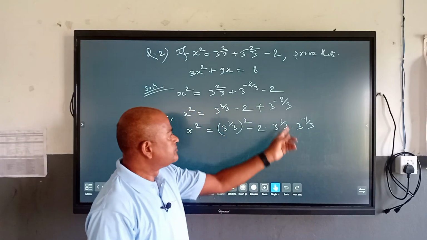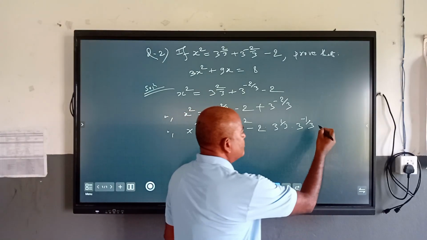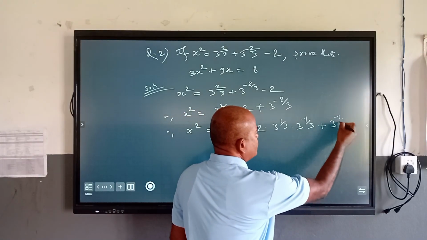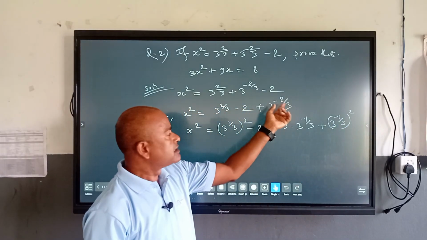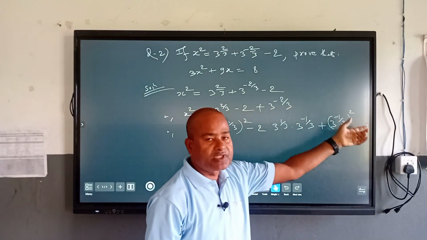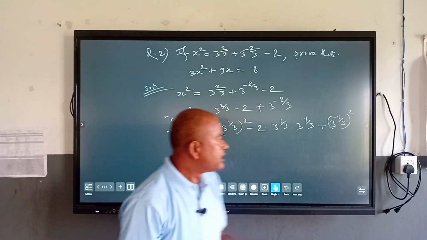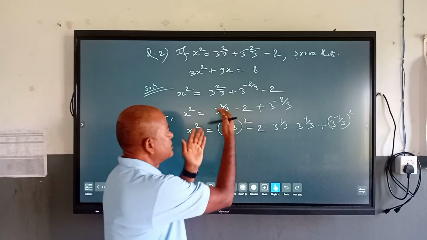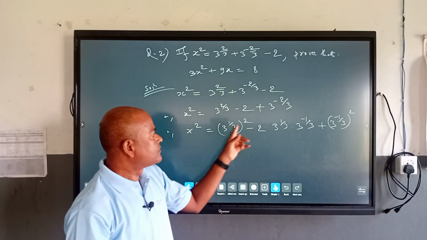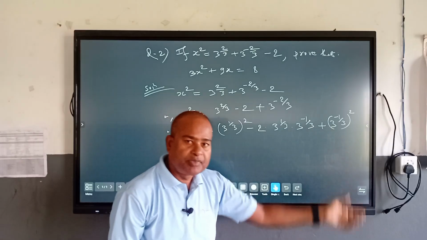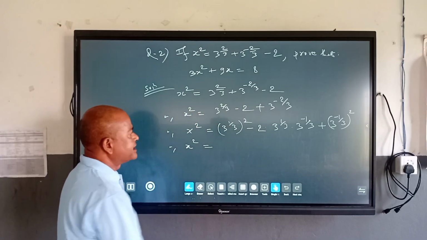So dear students, the term b, let's write down 3 power minus 1 by 3 plus, now b square means 3 power minus 1 by 3 square. So if we change 3 power minus 2 by 3 into square form, then we'll get 3 power minus 1 by 3 square. So dear students, the expression of the right hand side we have changed in the form of a square minus 2ab plus b square form, or x square as it is.